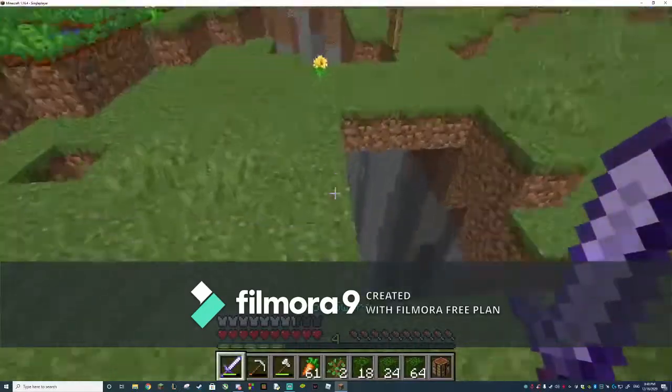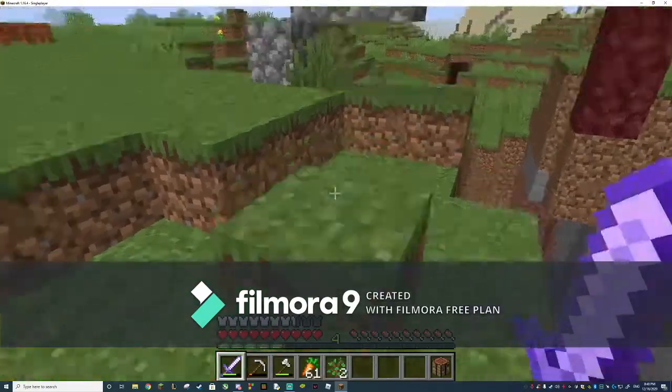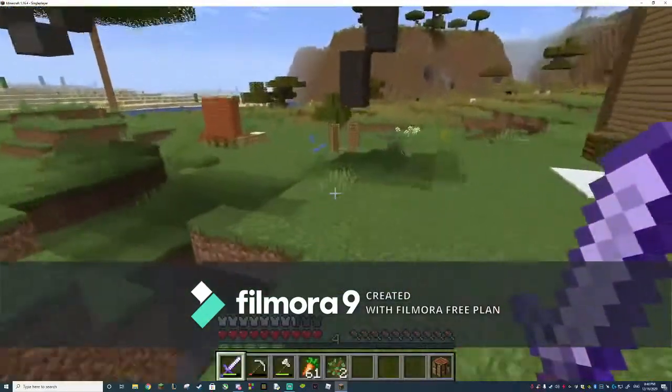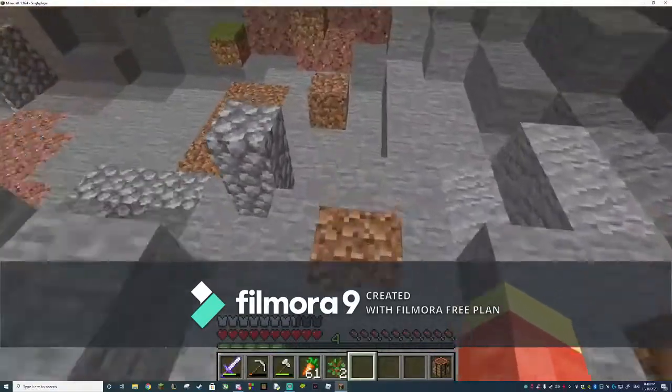Let's just jump off here into water. Hey, I have no water. Okay, I'm just gonna get down there somehow. How am I gonna get down there? Oh yeah, I forgot. I have stairs. Now where are my stairs? Oh yeah, down this way.